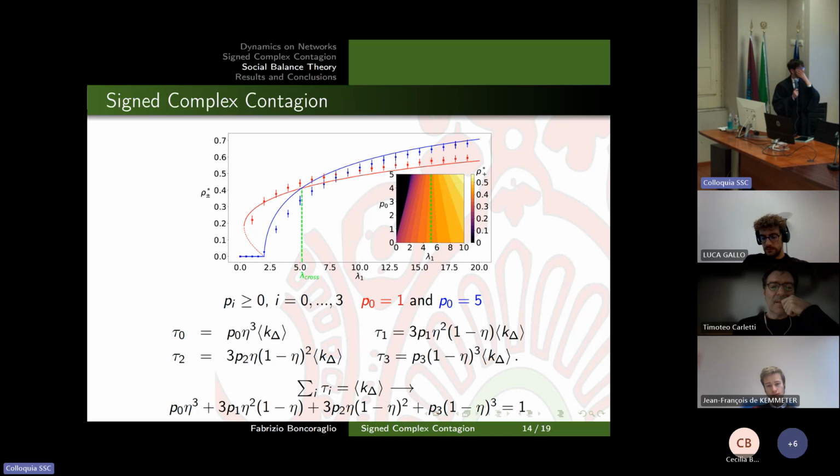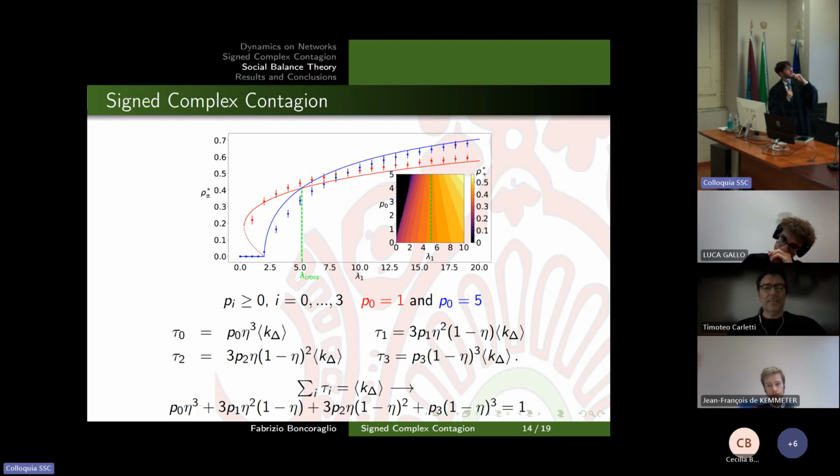And we also know that these 4 parameters are not independent because the sum over the average number of triangles is fixed and equal to the average K triangle. This means that if I fix P2 and I take P1 equal to P3, for each value of P0, I will uniquely determine the value of P1 equal to P3, while I'm fixing P2. Note that also P0 and P2 represent the unbalanced triangles, while P1 and P3 represent the balanced structures.